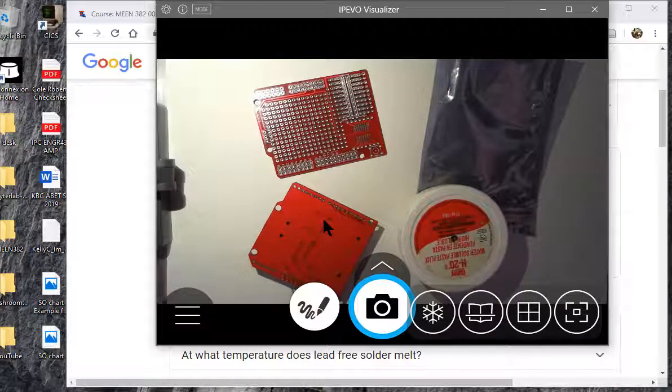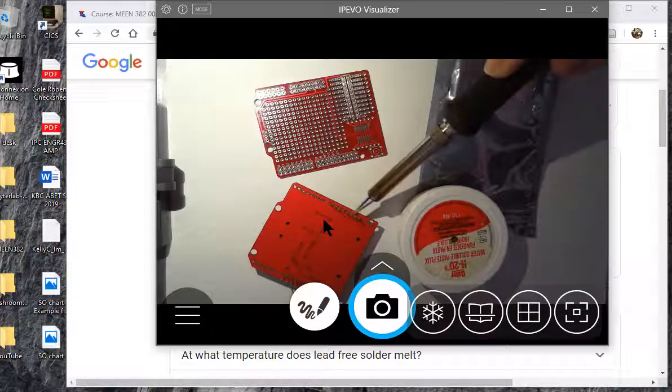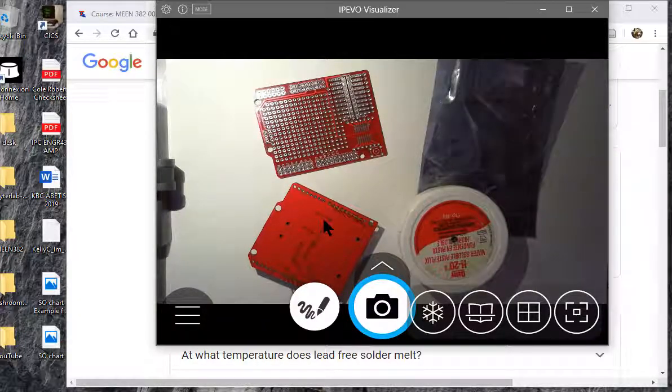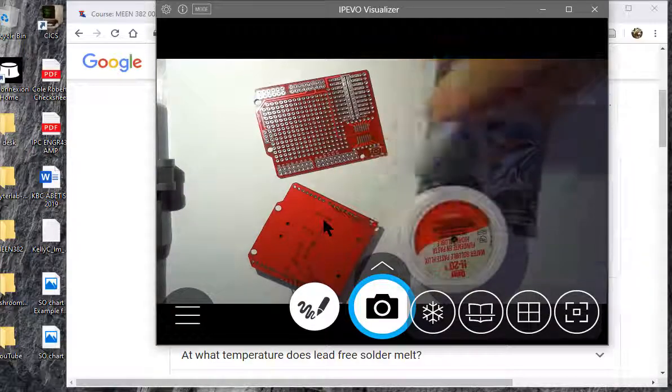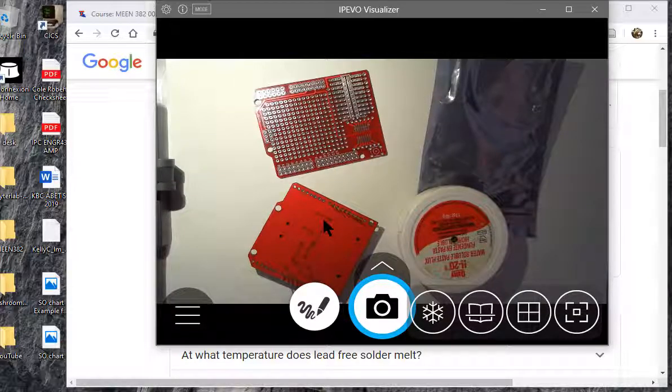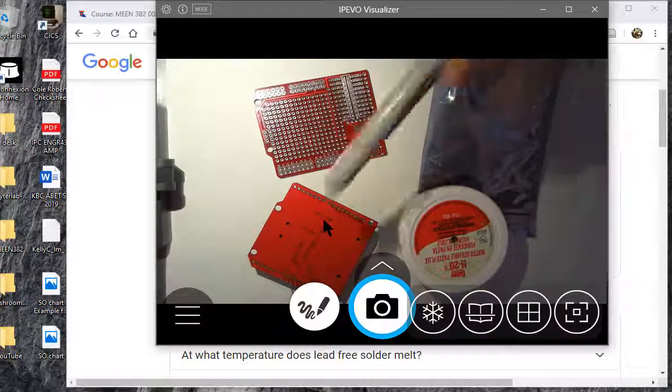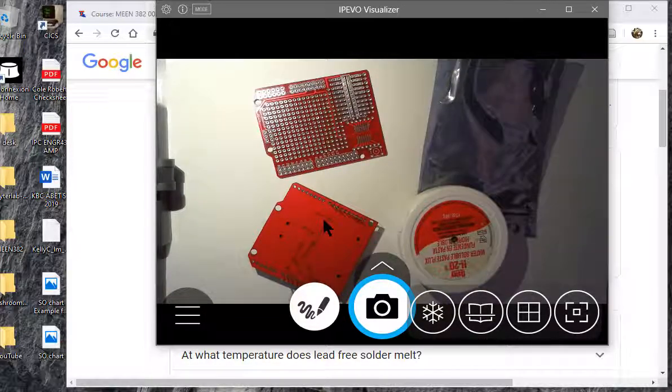If it does bridge, then you've got to do something to separate them. Add more heat and try to pull the solder off. I don't know if we have solder wick, which is braided copper wire that you can actually remove solder with. I don't know if there's any in the room or not. It might mean a mechanical solution where you slice them apart. A $1 hacksaw works just fine, apparently. You just have to be careful not to hacksaw up your other stuff.